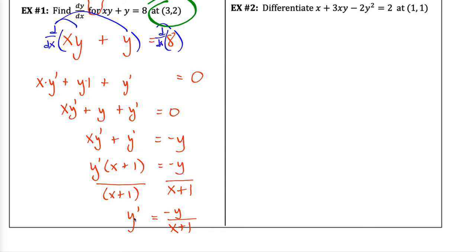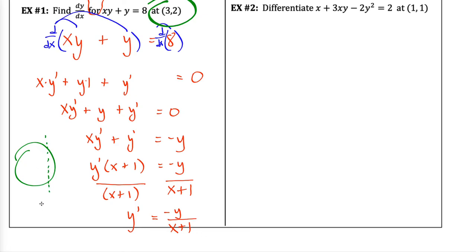So y prime represents the slope anywhere on this function. And that's what you find with the differentiation. And I flat out did not even read 3, 2. So the difference now is when you're doing implicit differentiation, you're traditionally going to need more than one number to plug in. They're not going to say find the slope at x equals 2, because if it's not a function, think of a circle, I can't say find the slope at x equals 2 because that could be at multiple spots.